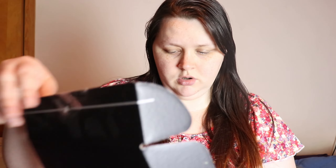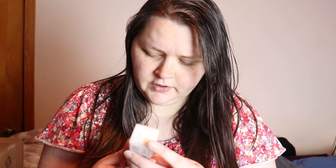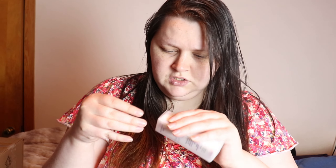I'm just gonna take off the top here. I know this is May's because June was Boxy Looks and it came in a bigger box, so I know this BoxyCharm here is for May. The theme for May was Flourish — it was a Mother's Day theme since Mother's Day is in May. The first thing I see is the Beekman 1802 Dewy Eyed Illuminating Eye Serum. It de-puffs and fights dark circles with goat milk, colostrum, and milk probiotics.